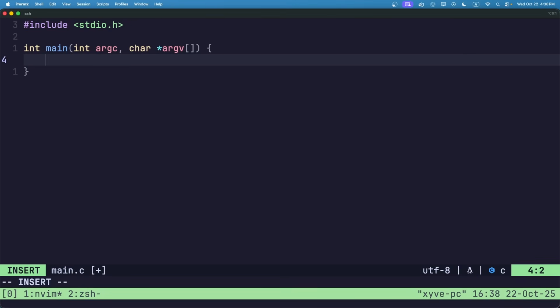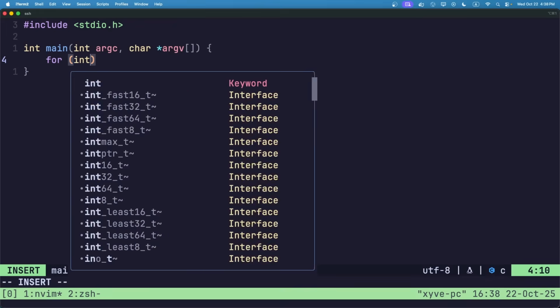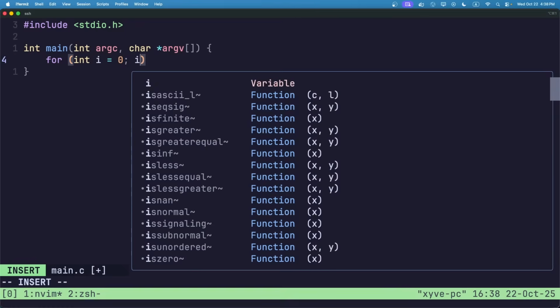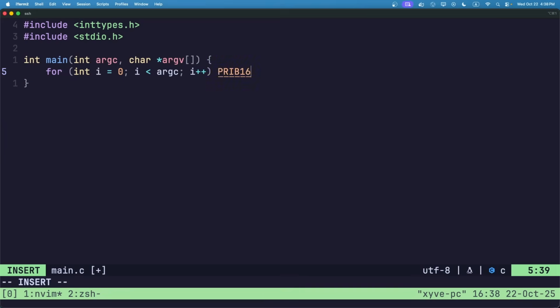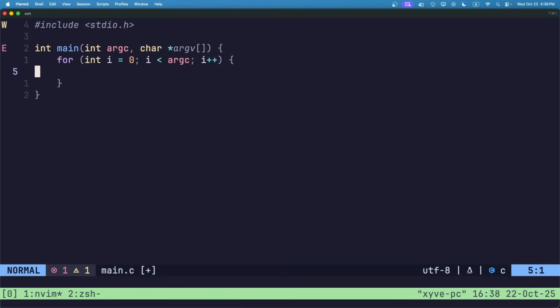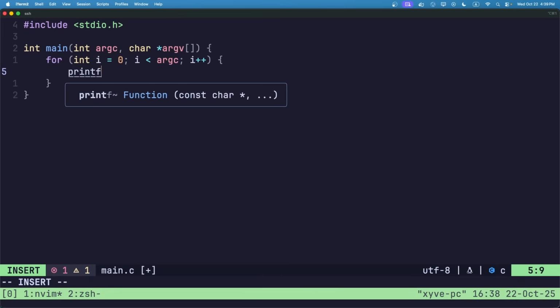This should probably be const, but whatever. Let's iterate through them, going through each one. Sometimes I can't type.